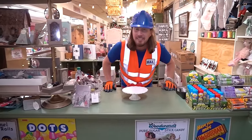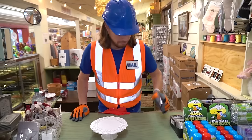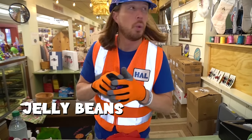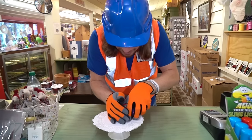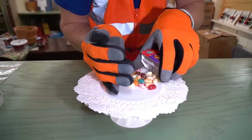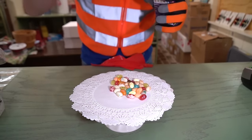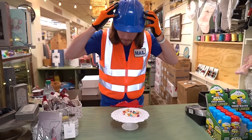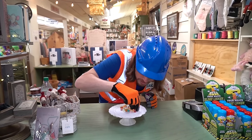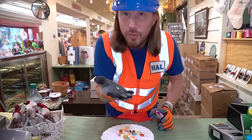My friends, we're having so much fun at the Candy Cottage. Got so many great candies here. Even these. Got some really cool jelly beans here too. Let's do a taste test. Oh, let's see here. Let's put them out on the plate here. Oh, wow. Look at all of those. Those look great. What should I choose? Got some different colors in there. Oh, this one's kind of cool looking. It's got all kinds of different colors on it. Let's try it.